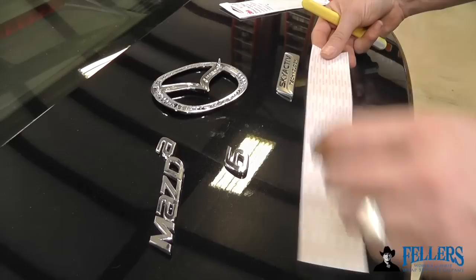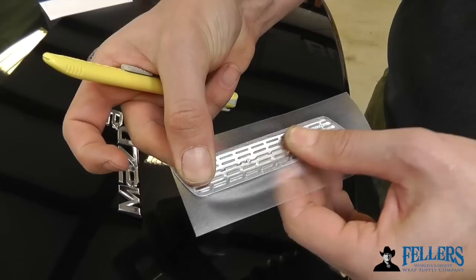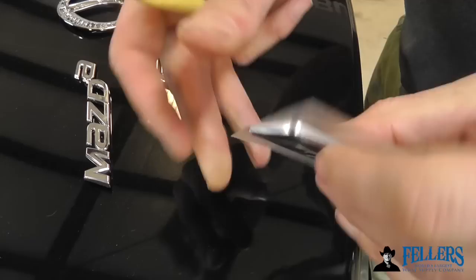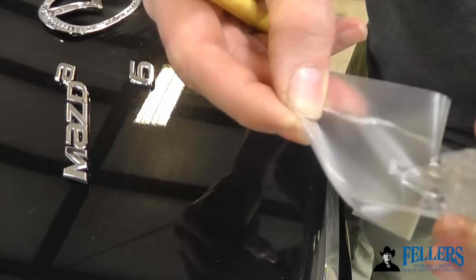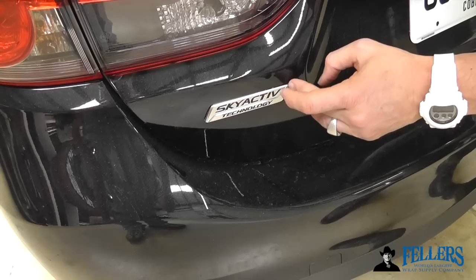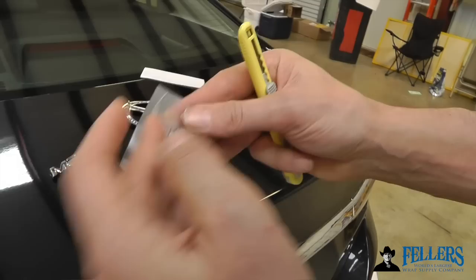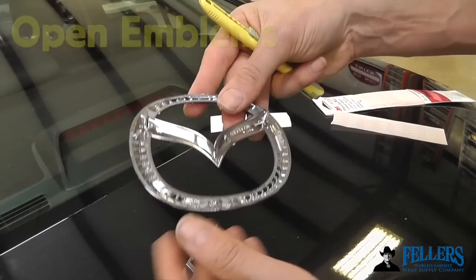3M Press in Place works on a wide variety of emblems. First, solid emblems — this is the most straightforward, as the back of these emblems are flat. Take out a strip of Press in Place — you get 10 strips per pack — remove the backing paper, place it face up, and simply press the solid emblem onto the adhesive. Pick it up and make sure you get a nice form fit so as much adhesive transfers. Then pull the liner away — all the adhesive stays — and simply press it exactly where it goes on the vehicle. Press nice and firm so 100% of the adhesive touches the body. If any adhesive swings around to the top side, it simply wipes off. A good quick tip: always fold the liner back onto itself so the live adhesive doesn't get on your fingers.